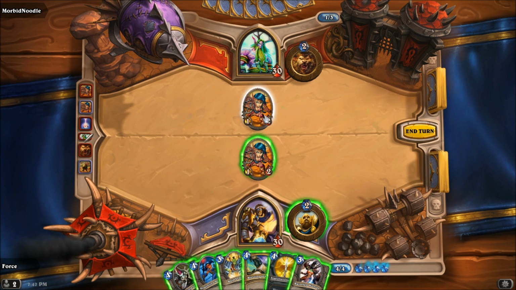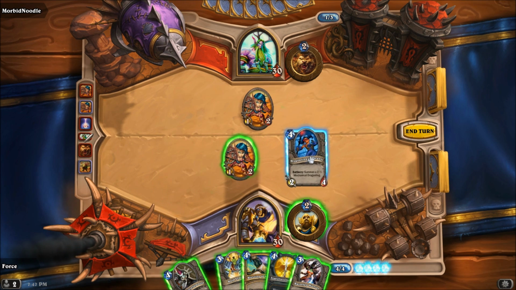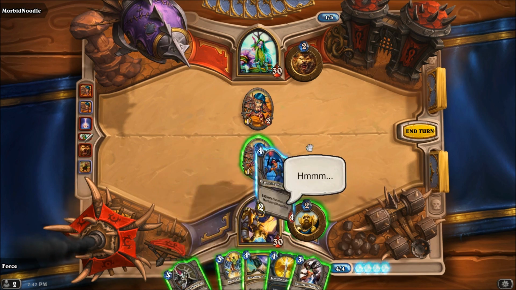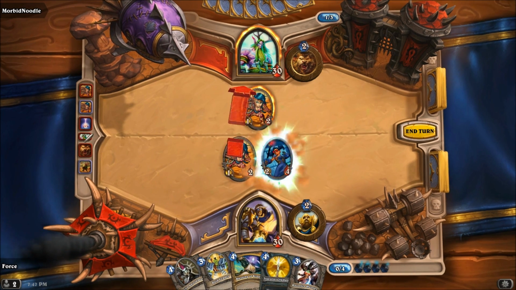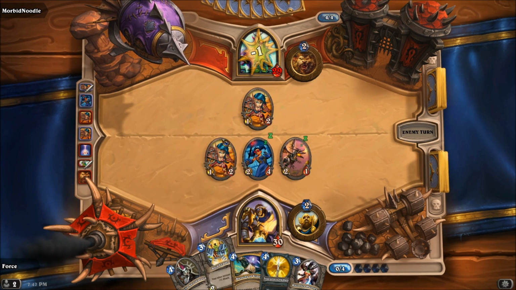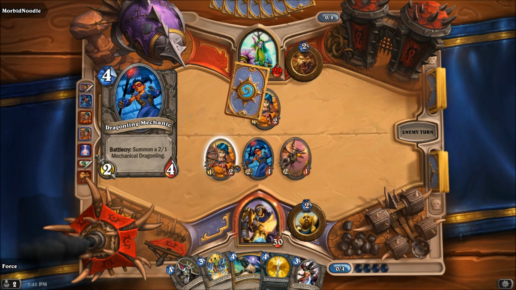So I could go with the Raid Leader, and then I'd be able to kill that off. Or let me just actually go with the Dragonland mechanic right now, and then we can Raid Leader next turn. Yeah, I like that play. We're gonna go ahead and throw down the mechanic. I'm gonna hit him directly. And then we'll be able to put the Raid Leader next turn for some massive damage, especially if he doesn't get rid of a couple of these things.